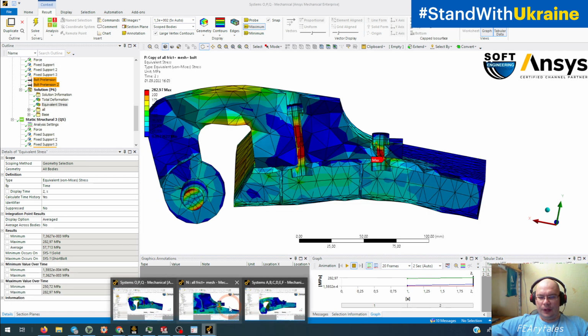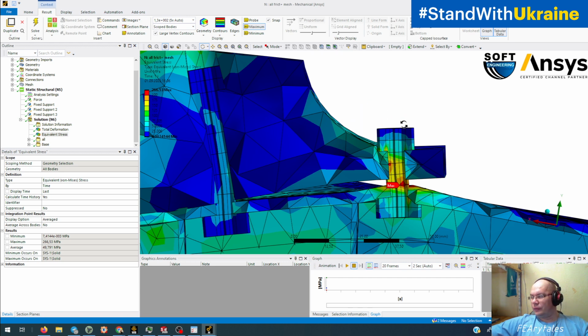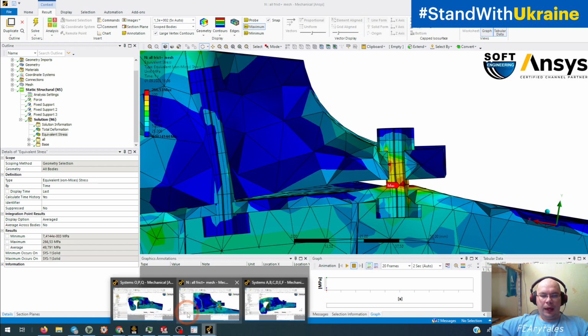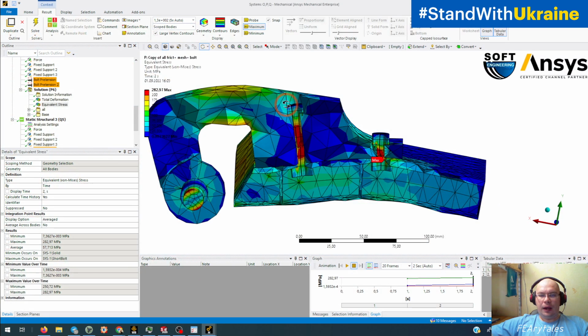But here we have zero additional force. And here we have 10,000 newtons of additional force.